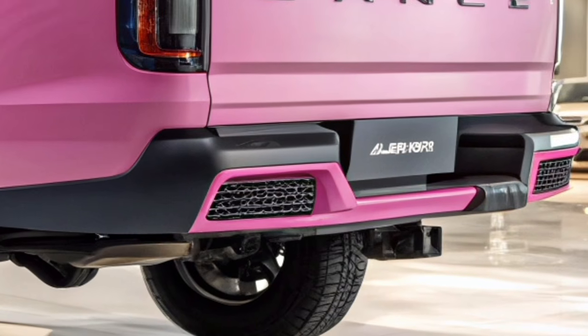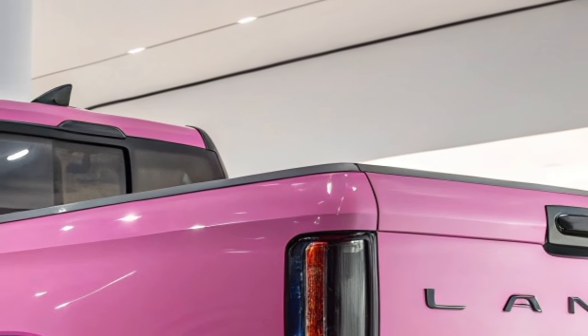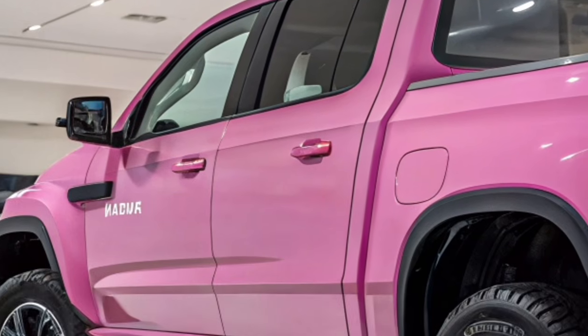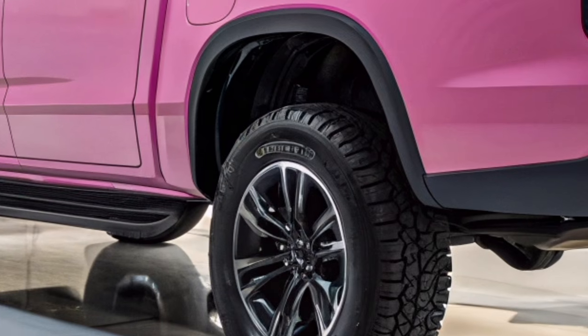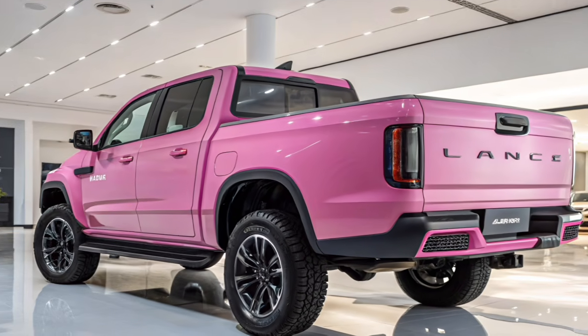Overall, the 2026 Lance 1172 is a premium truck camper designed for travelers who want maximum comfort in a slide-in camper format. Its spacious double-slide layout, strong construction, and well-equipped interior make it a great choice for extended road trips and outdoor adventures. While it requires a heavy-duty long bed truck to carry its weight, the experience it offers is closer to a luxury RV than a traditional truck camper.